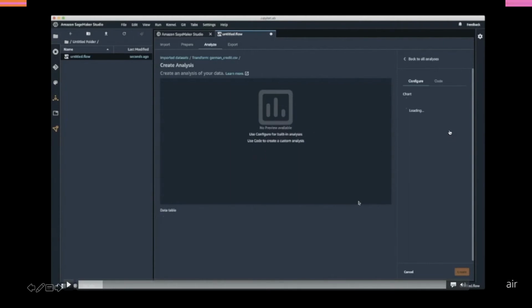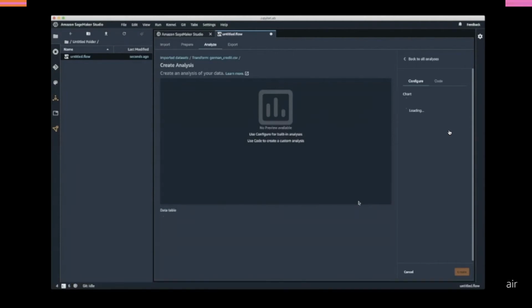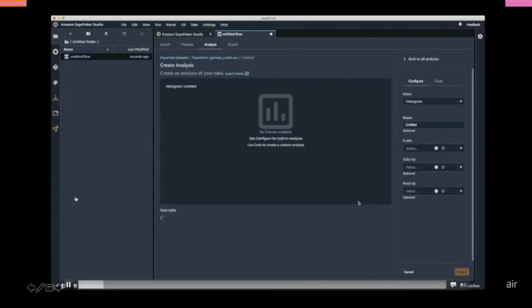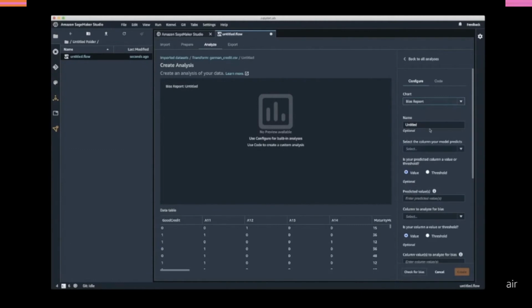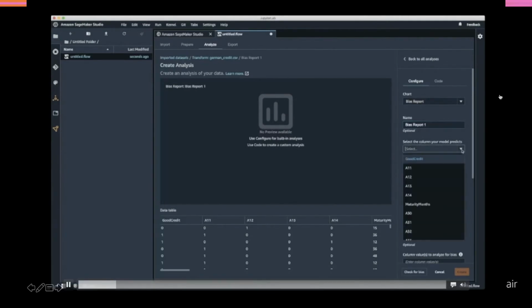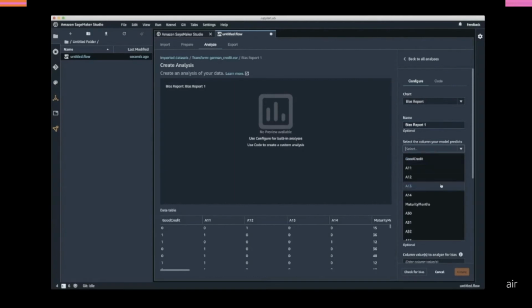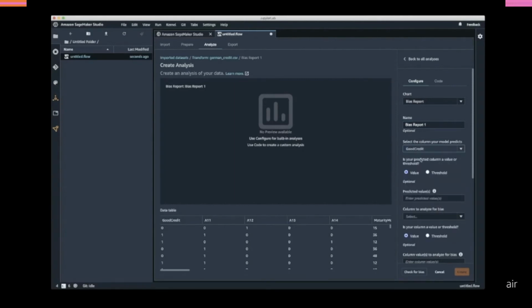All right. So let me do the following. I'll just walk through the demo and then discuss more questions about these different components. All right. So next, with Data Wrangler, you can create different types of analysis. Here specifically, we are creating a type of analysis which is a bias report. And for this type of analysis, we need to first specify the outcome variable, like the label for the data set, and also specify what is the predicted value corresponding to the positive outcome.